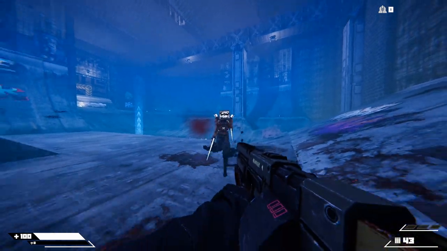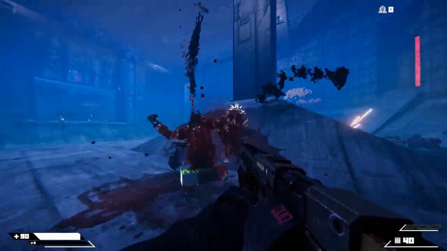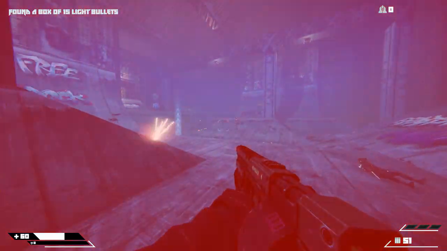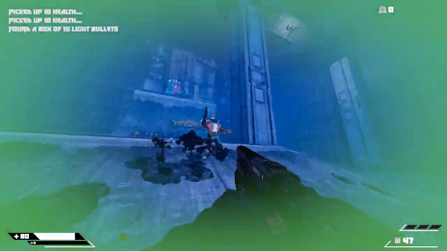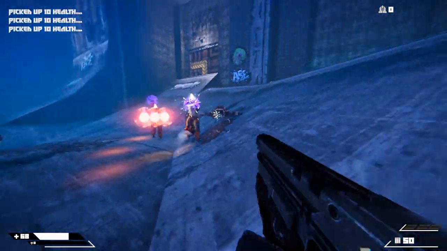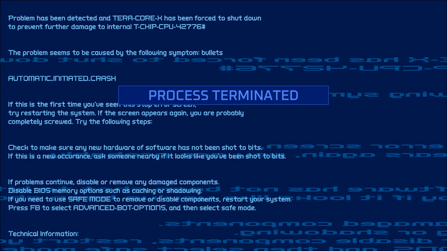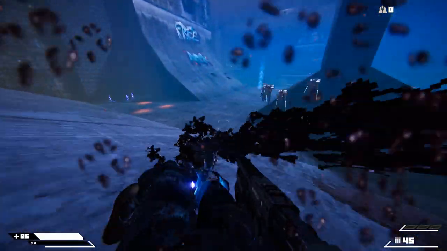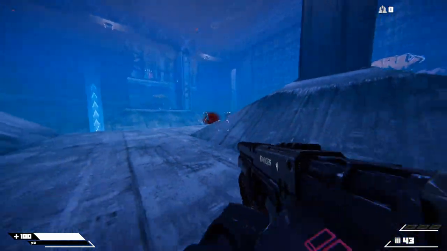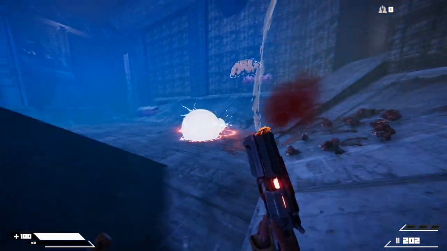Oh my god. Oh, we can jump slide as well. Very much like Doom Eternal, it feels. The movement, very controllable. We died. A lot of mid-air movement. We can adjust our flight path. I love that thing. Oh my god.